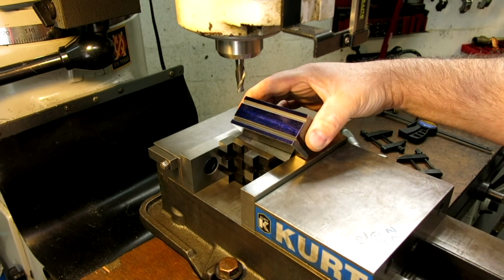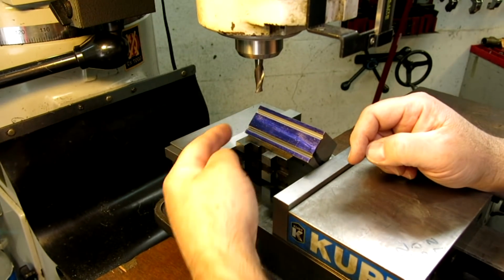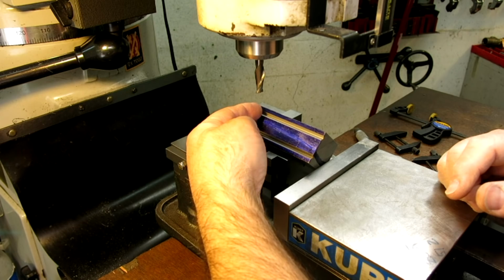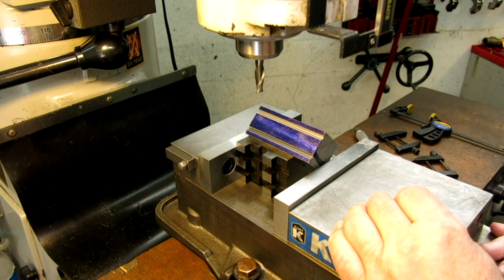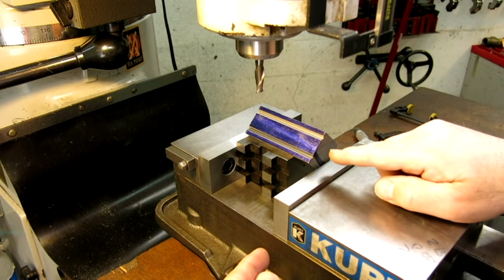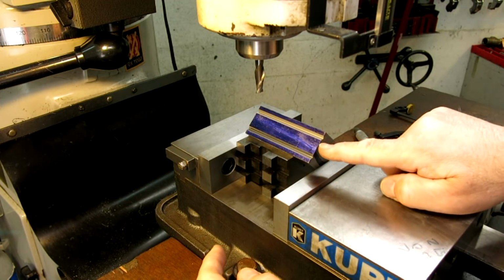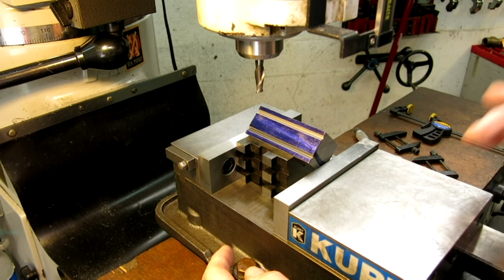And that's how I did these two here. Okay, and then we just come in, oops, sorry about that. We just come in from the side, and that's actually a 90-degree angle in this attitude here. So the trick is, since we're moving in X and Z, is to get the theoretical intersection of that cut in the right spot. So that's what I'm going to show you how to do.